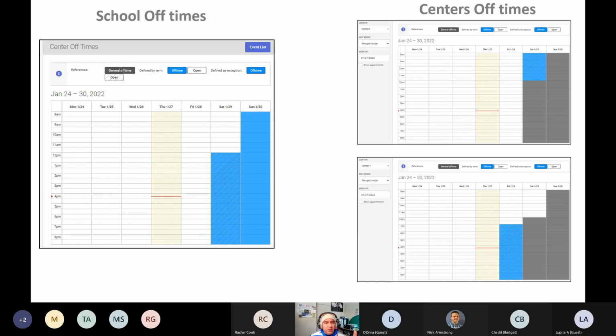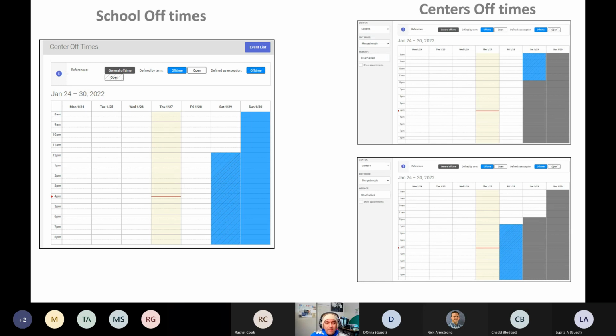And why this is important, because right now, for example, let's say that you don't do any activities in any of your centers on Sundays. Then it's going to be really easy to go to the center off times. By the way, that is in administration, off times. And then you can declare to the whole school that this is going to be out of limits, like these Sundays, like I have in my account. And the ones that you see with the scratches is because you can also do off times based on specific dates. And on the right is the center scope.